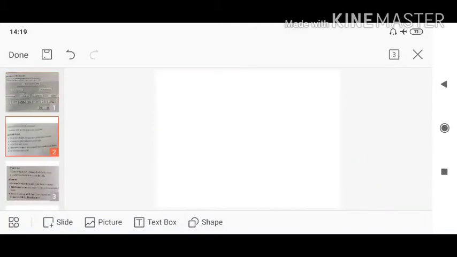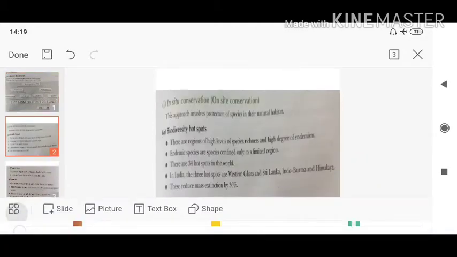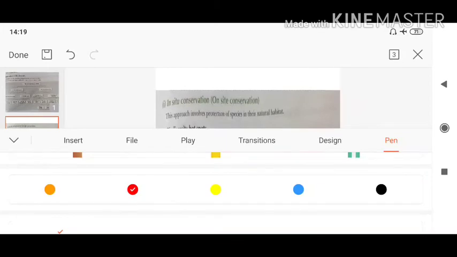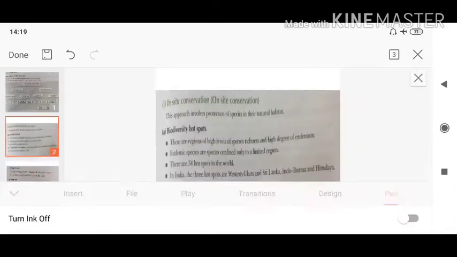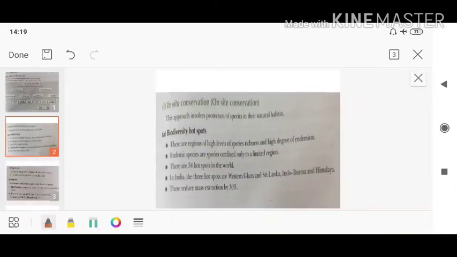Now one by one we will be seeing. The first thing we are going to see is biodiversity hotspots. So the first topic is biodiversity hotspots. As the name suggests, hot spots. Now in corona, hotspots, you know what is a hotspot? A region where there are more number of cases. We call it a hotspot, isn't it?